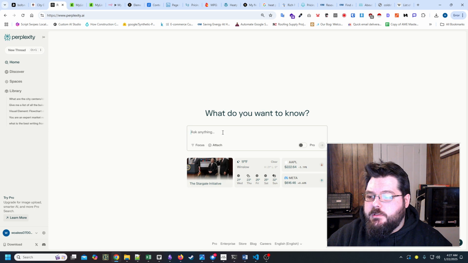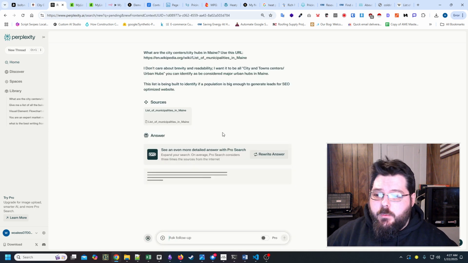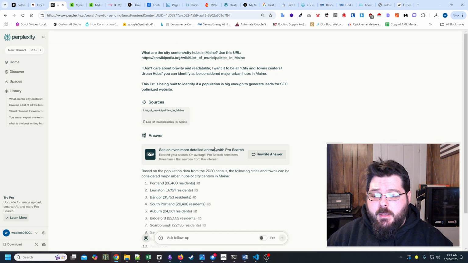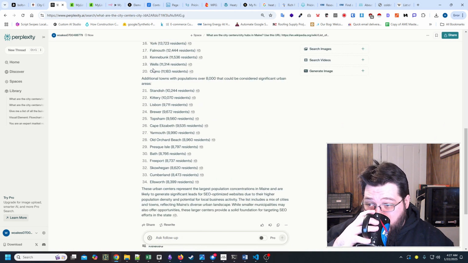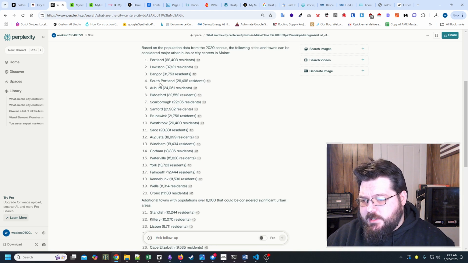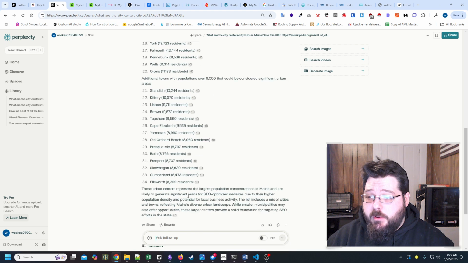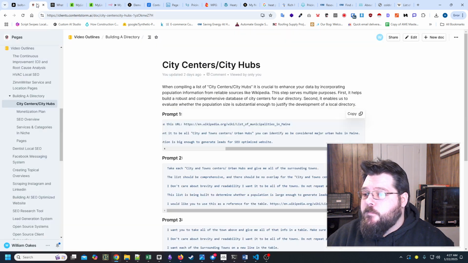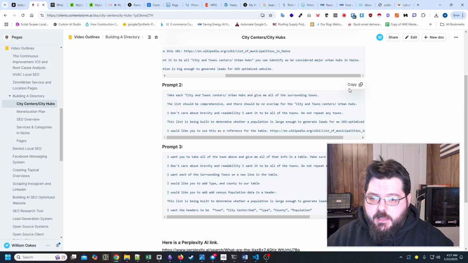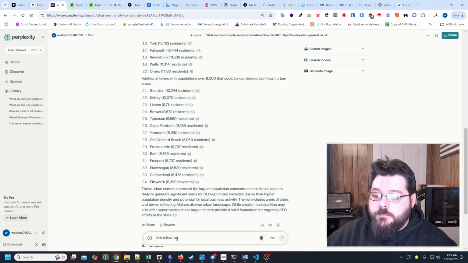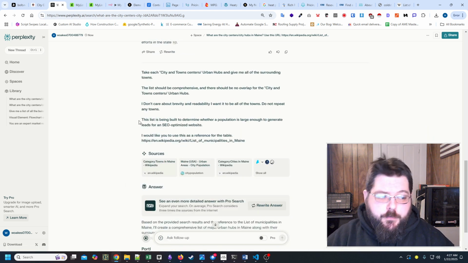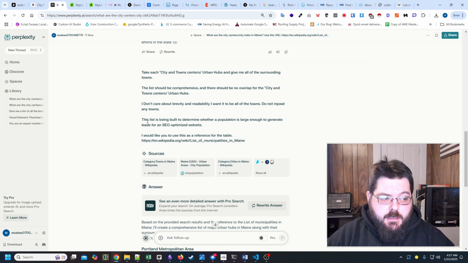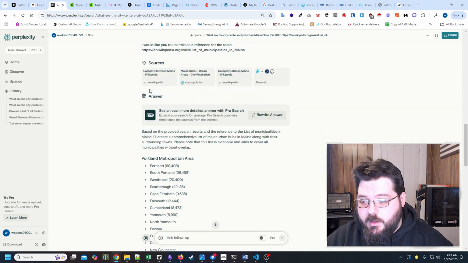So all we're going to do is go to Perplexity, and we're going to pretty much put this prompt in. It's just going to give us all the population data by the towns within the state of Maine. And we're pretty much searching from the highest to the lowest. Then this one is going to actually cluster it for us. I will probably put all these prompts into the comments below, or add it into a blog post or something that people can go and visit.